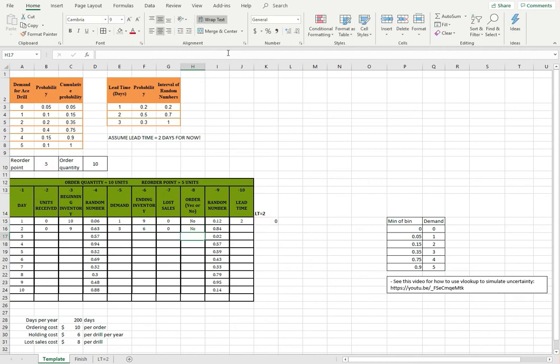Okay, so that's it. Lead time is still 2. Again, in this cell I'm going to store the order quantity if I place an order on this day. So can I recycle this formula? Actually, yes, we can. So I'm going to drag it down. Now move on to day 3. Lead time is 2, so you will never receive anything on day 3, so it's still 0.